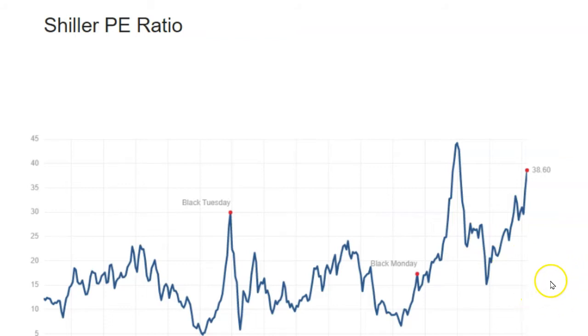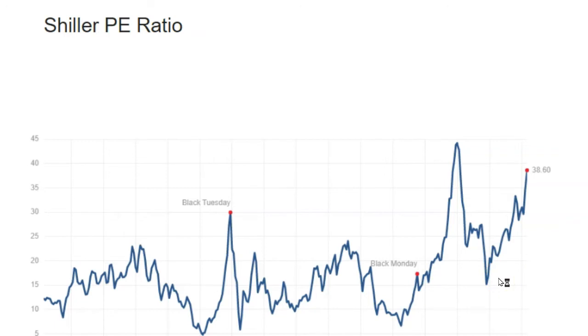Big picture is the PE ratio, the Shiller PE ratio or the regular PE ratio. And if you look, stocks are expensive according to the Shiller PE ratio. They are 38.6 price to earnings right now. So there's a high price you're paying for 38 years of earnings. Now, on the low side, if stocks were cheap, they would be in the lower range, somewhere between 5 and 10 and 10 to 15. So half as much, or stocks are at least twice as expensive as what would be considered cheap.